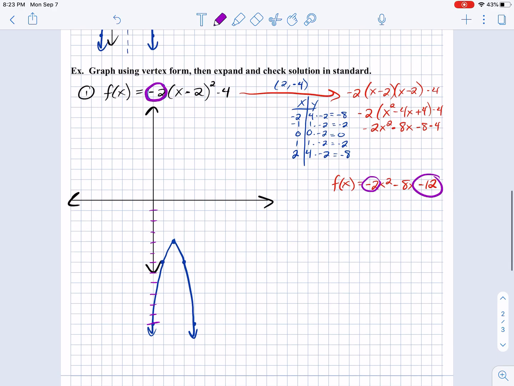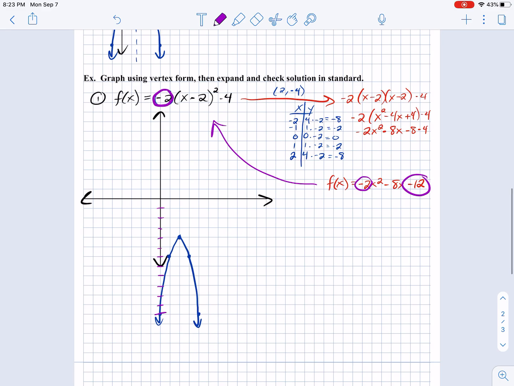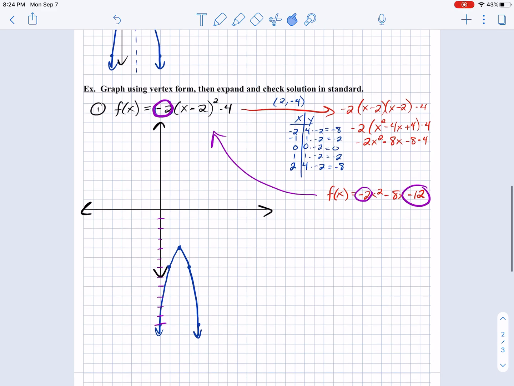Do not forget about graphing in vertex form. And then later on this week, we'll talk about going from standard back to vertex, probably later in this unit, because we need to use something called completing the square. But we'll talk about that later in this unit. Practice on your homework tonight, graphing in standard form. If you have some in vertex, don't forget, use your parent function values and graph those points from the vertex. Okay.